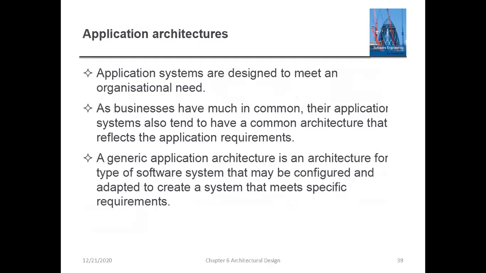The application architectures, the application systems are designed to meet an organizational need. Businesses have much in common. Their application systems also tend to have a common architecture that reflects the application requirements. A generic application architecture is an architecture for a software system that may be configured and adapted to create a system that meets the specific requirements.